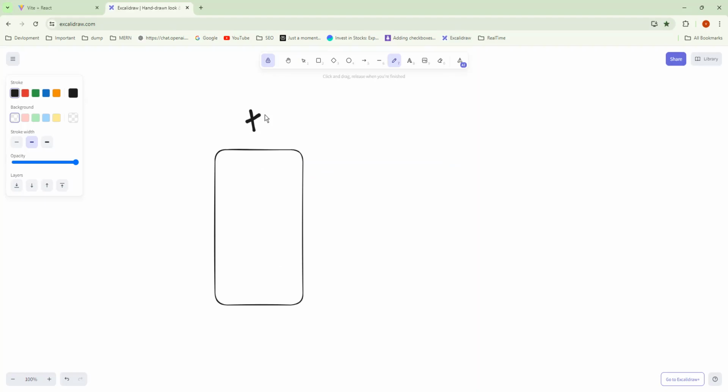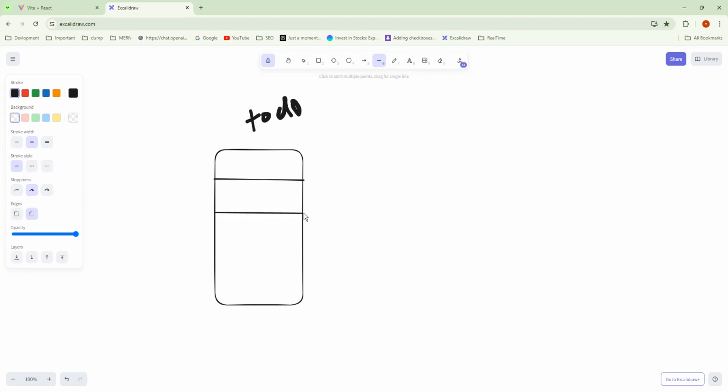So to-do is my array name, and it contains task one, task two, task three, task four, like that.